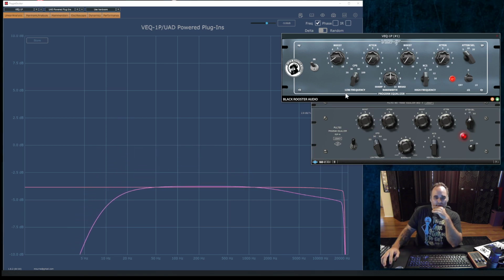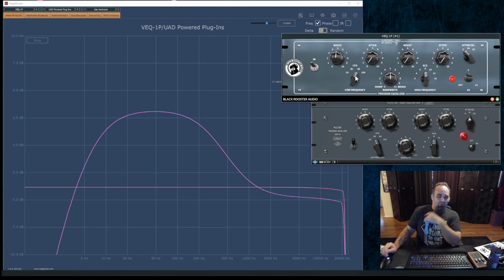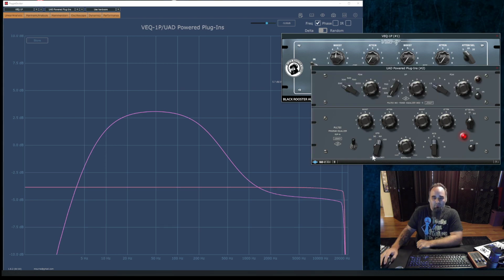So pretty interesting to see exactly where it's boosting. And of course 60 hertz is right about here, which makes sense, though it looks like it's really more centered around 50, but whatever. And so here we can compare the two and say, hey, if we set the UA to the same and we do that same boost, a little under 5.